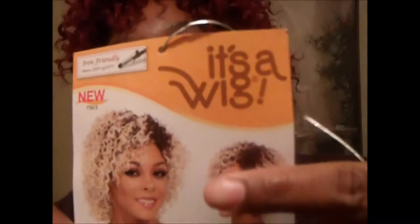And it's from It's a Wig. This wig was $29.99. This is a synthetic curly unit. And like I said, it's in the shade Burgundy, where it has the black roots. So anytime you see TT anything, or OM, or something like this, it's going to always have the black roots towards the top, which I love in wigs like that.